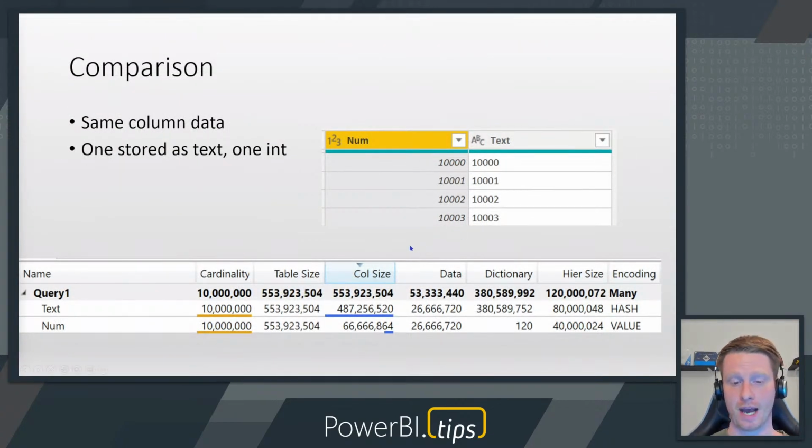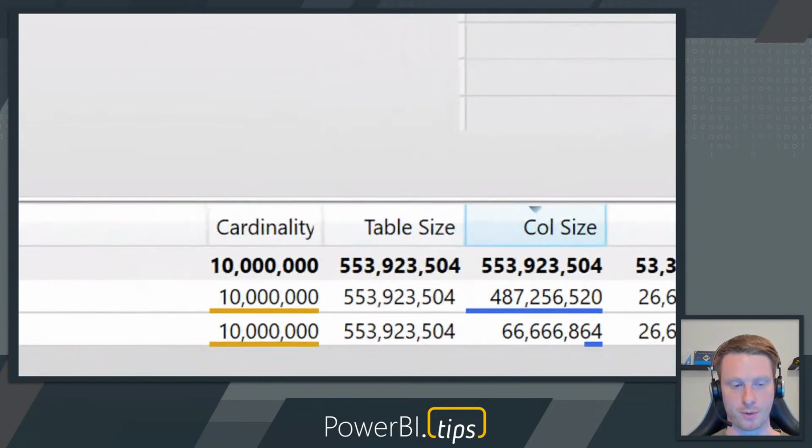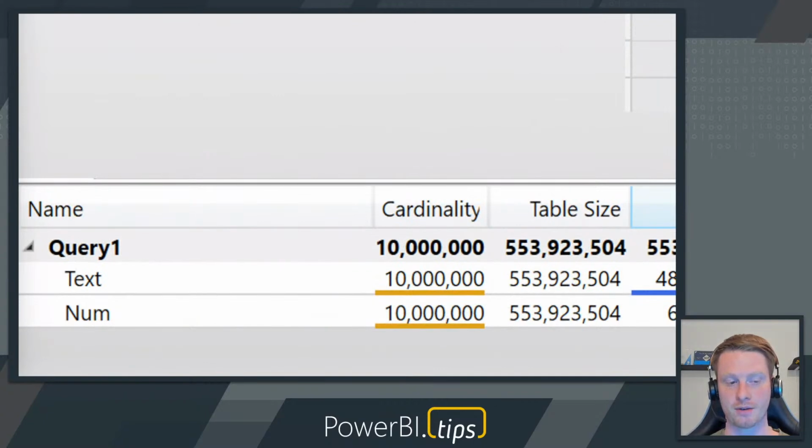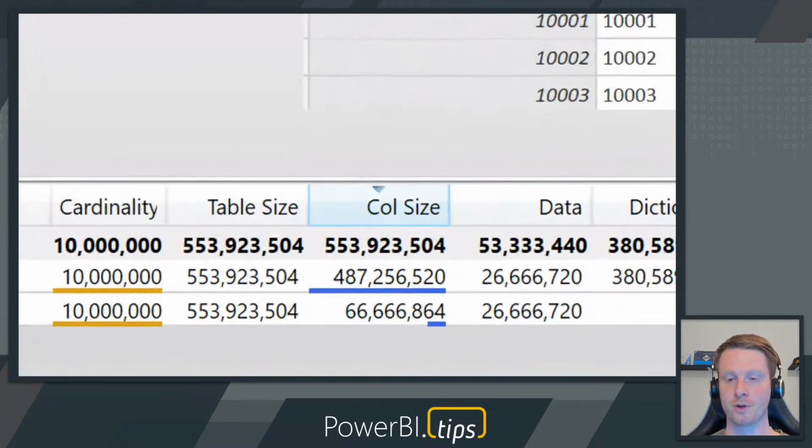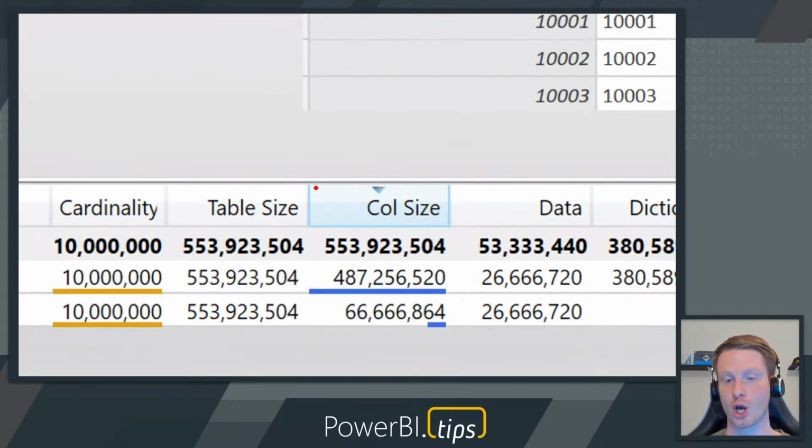So what does this mean at the bottom here? I won't worry about the numbers too much because we will go into this in a second, but I really want to focus on this column called column size. We can see this top row's text, this bottom row's num. This column size shows the total size of the columns, how they're stored internally. It uses DAX Studio, a really cool thing. We'll see how to do this.